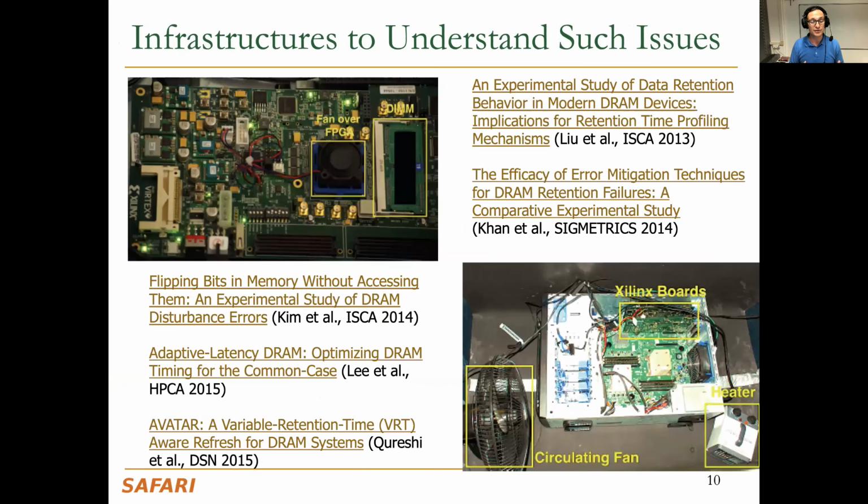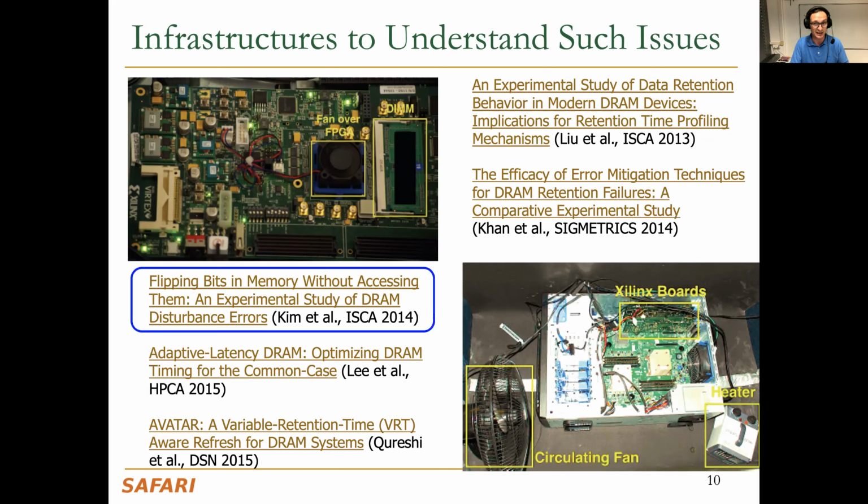Okay, we also wanted to do these studies at a small scale, FPGA-based infrastructures essentially, where we can actually test the DRAM chips and understand these failure mechanisms much better. Because at a data center scale, if you're looking at millions of computers and millions of memory, then it's very hard to control things, because you're not controlling things. Workloads are running in a production data center. Here we wanted to control things, and we wanted to understand different reliability and technology scaling issues of DRAM.